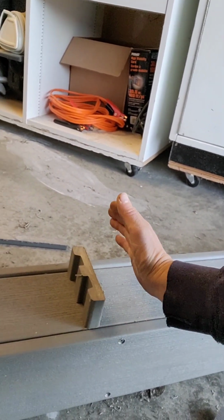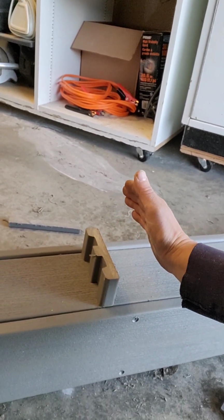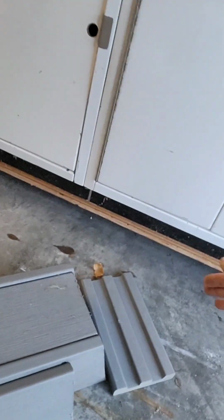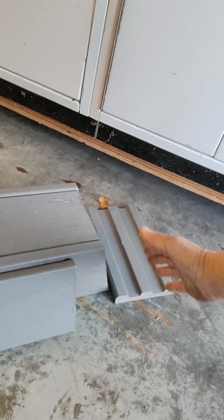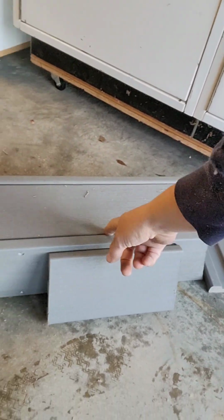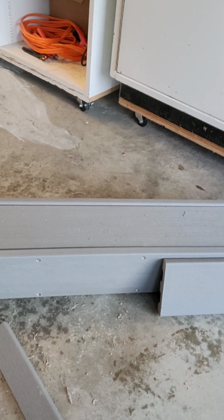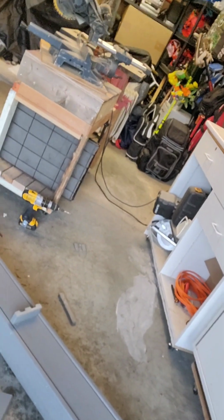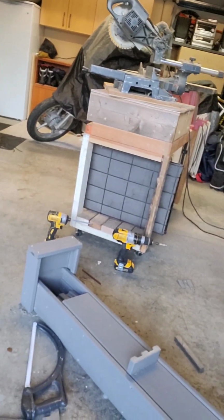And yeah, so all we have really left to do is get this mounted, which we're still trying to think of what's the best way to do that. We'll probably do that tomorrow, and then we have to put up this last section on the top with the hinge, and then we'll just silicone these things so that nothing can get through the cracks and hit our feed. And then we're probably just going to test it for what it's going to be like, and yeah, that's basically the gist of what we've got so far.